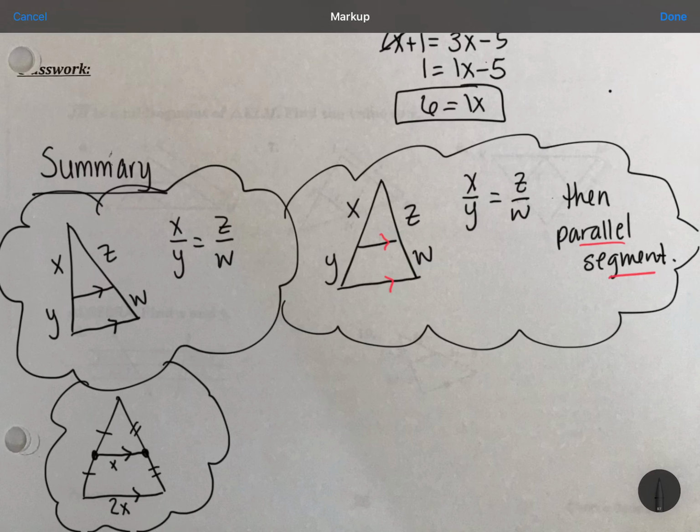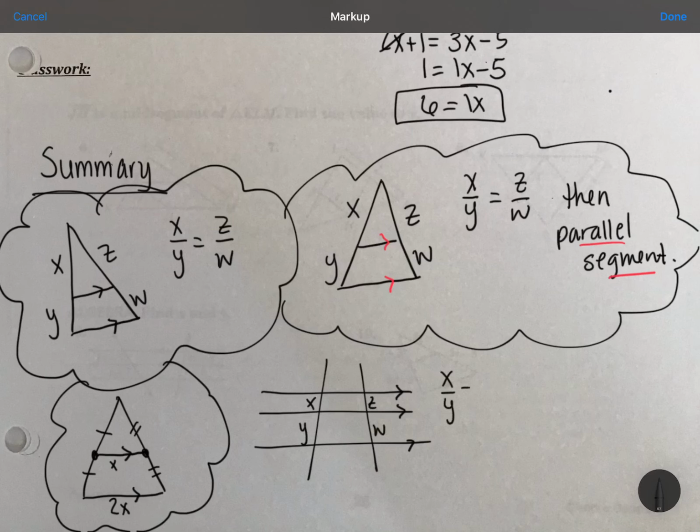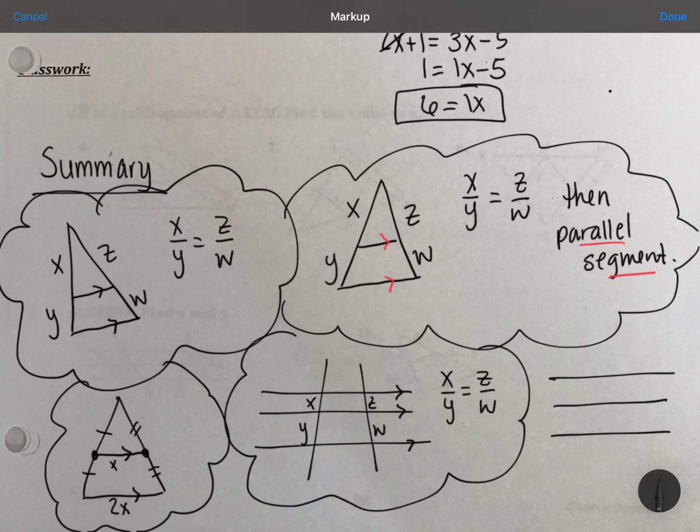All right, then we have proportional parts of parallel lines. Say I have this situation here. Those 3 lines are parallel, and I have a proportion. I could say x over y equals z over w. And the last one we talked about is if those 3 lines are equal distance from each other, then we know that x and y are equal to each other. So there's a nice little summary of the 5 rules.